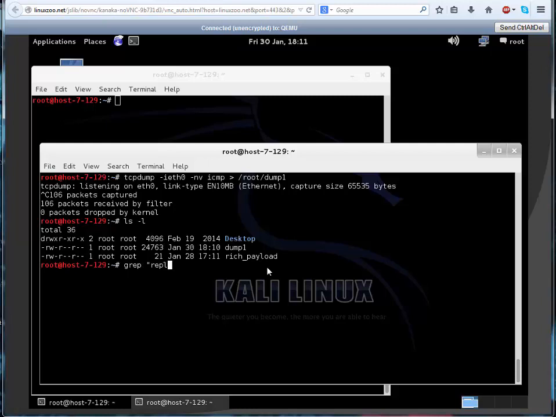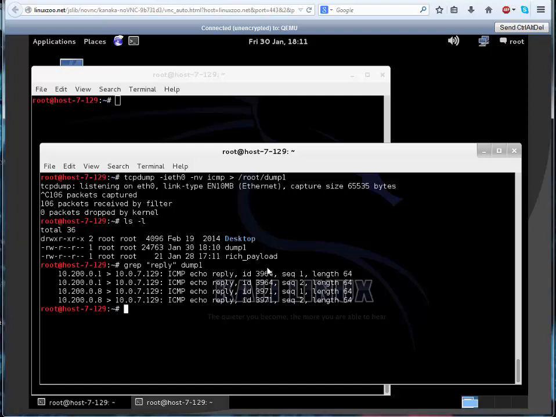So if we take a guess that reply might be what we're looking for, let's see what we get back. So we do get some lines back. And it was asking for the ID 3971. Let's try that.